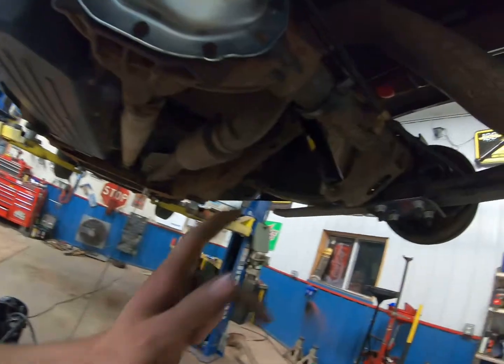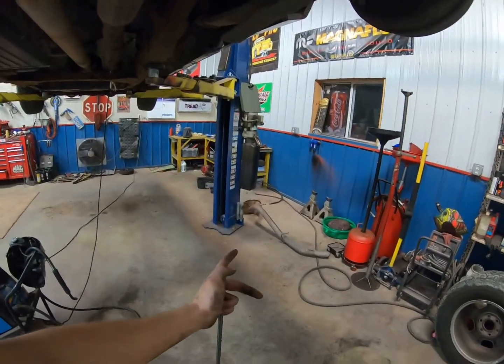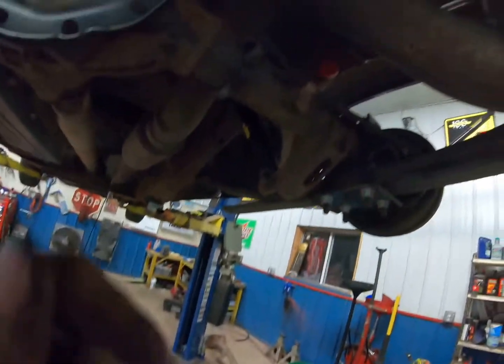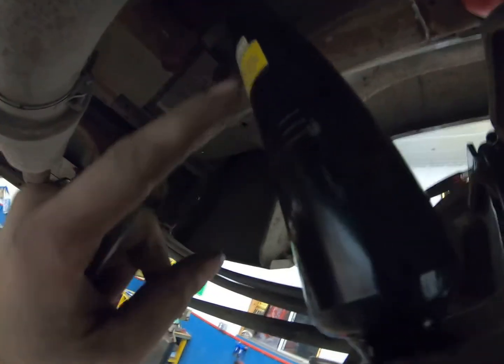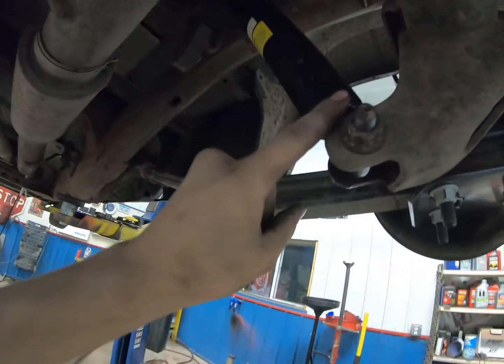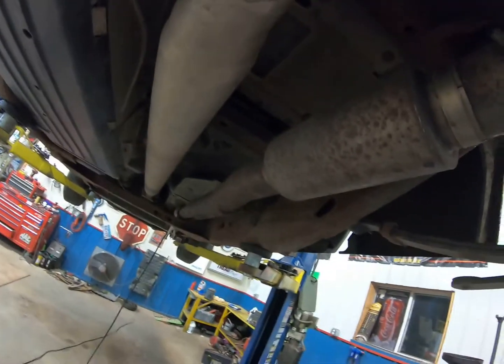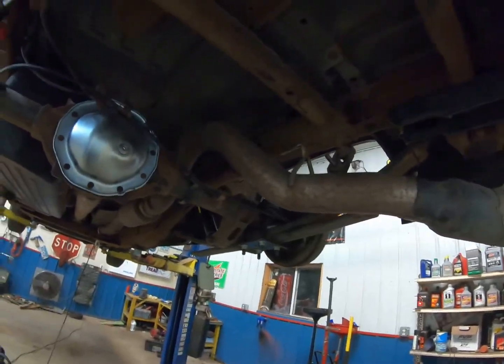And guys, to get the old system off, we used a pry bar and just squeezed it out of there. But for this one, I had to unbolt my shock. You can see I got a little scratched up there. I had to unbolt the shock. We fully had it all the way out this way. That was where it was hitting. And we squeezed her in there. And yeah, it looks pretty good.